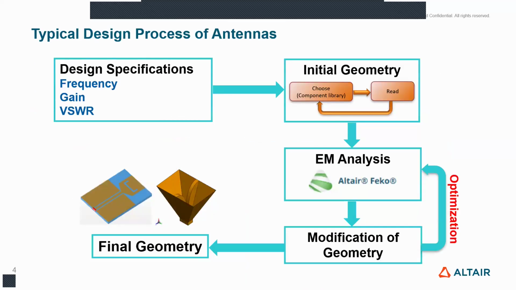So what would be a typical design process when you're trying to design an antenna? So we basically start with the design requirements or the specifications, like the frequency of operation, the required gain, etc. And based on the antenna design engineer's experience as well as the requirements, one can pick an antenna from an existing library. Let's say they are maintaining a library of all the previously designed antennas, or you can do some research by reading about the suitable designs and come up with a new design.